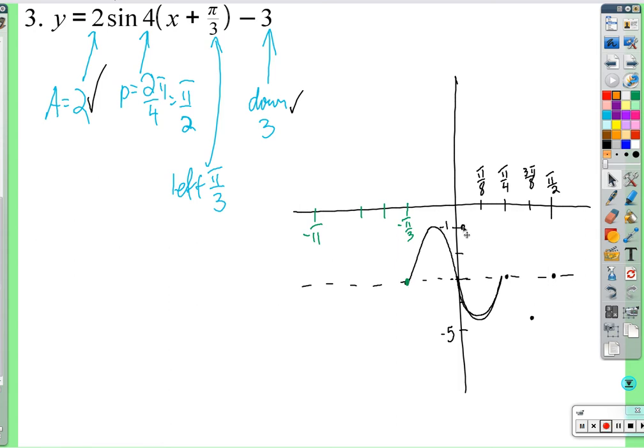When I shift this point over pi over 3, where is that? Well, pi over 8 minus pi over 3. We're just going to have to do some work here. So we need to find a common denominator. 24 is the common denominator. So 3 pi over 24 minus 8 pi over 24 was negative 5 pi over 24. Okay. At this point, if it's on the test or something, I don't care if it's to scale or not. But if you mark it right, then it's right. So just mark it negative 5 pi over 24. Good.